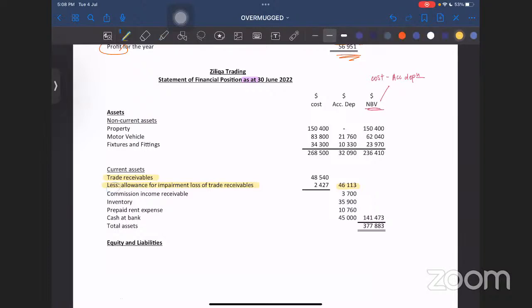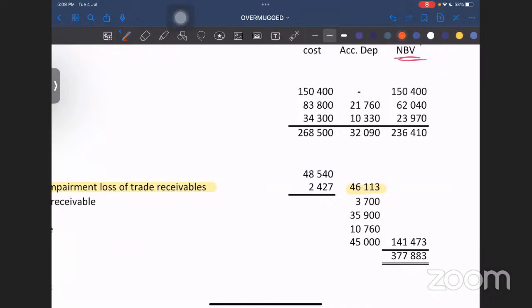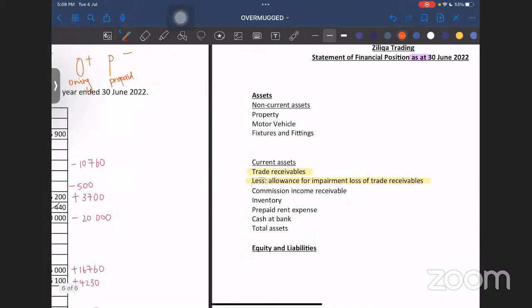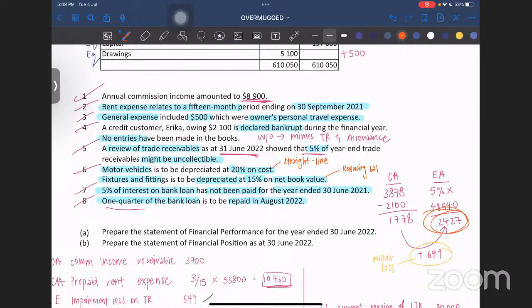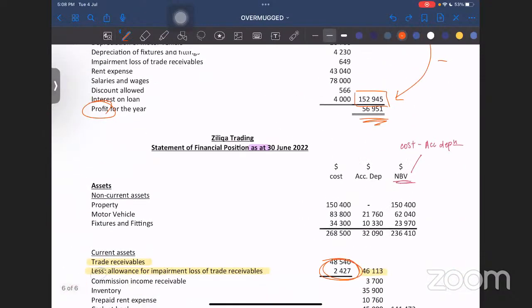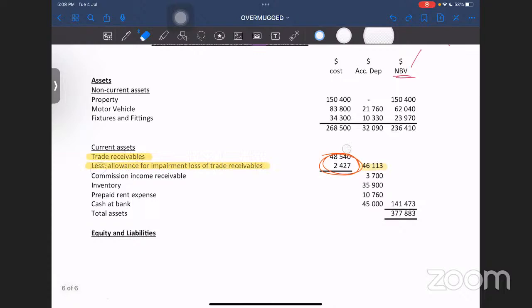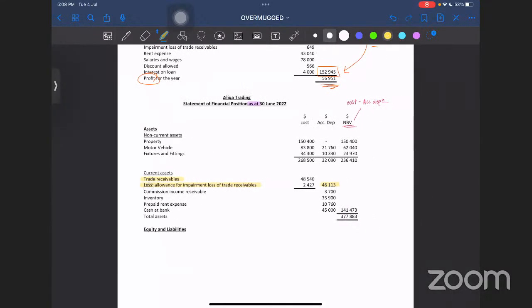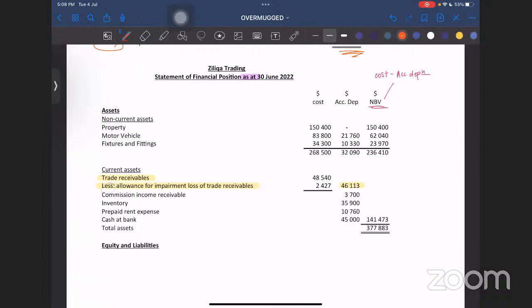Okay, so like what I mentioned just now, your allowance, 2427, right? I will always show the ending one. This 2427, I will always show ending allowance in my financial statement. I believe I've mentioned this in my lesson also in trade receivable, right? Okay, so basically all the CA throw inside here and then we are good to go. Then you will calculate all your total assets. So to find total assets, take this plus this. Okay, total assets, these two add together.